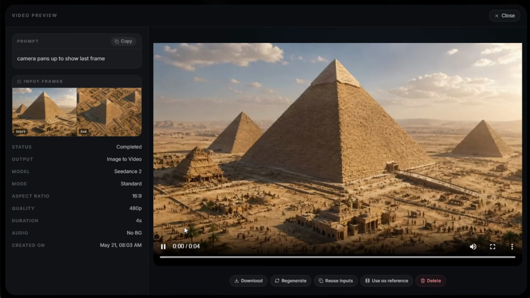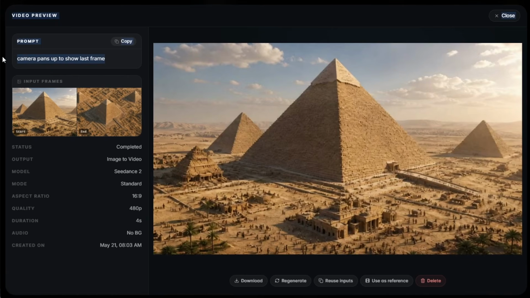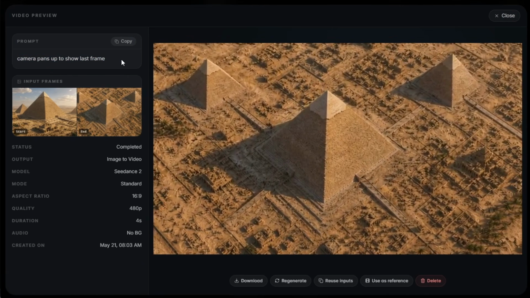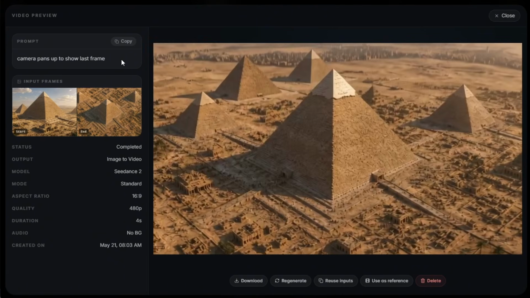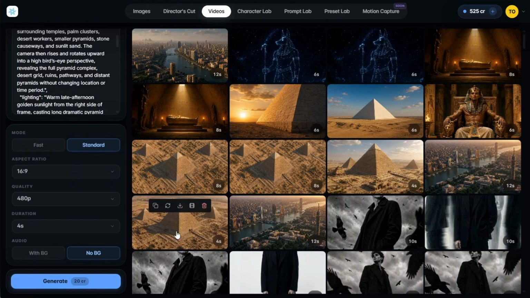Now, just to show you guys the difference, this is what it created using a simple, vague prompt. As you can see, I only used a one-line prompt, which is what most people usually do. Then they don't get the result they want and end up giving up. But look at the difference, it's literally day and night. So please make sure you're using detailed prompts.